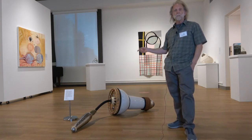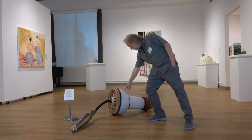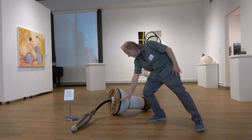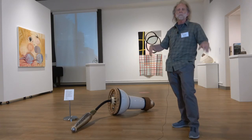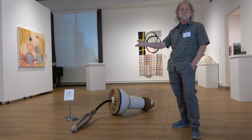Sometimes, as with this piece, that process can be extended a few years. I had started with this element here and this element here, and actually this was on top of it this other way and it was down flat there, and it sat in my studio like that for a long time as I then went and worked on other pieces. I worked on a number of pieces at the same time, and so it sat dormant for a while — oftentimes pieces of mine will.